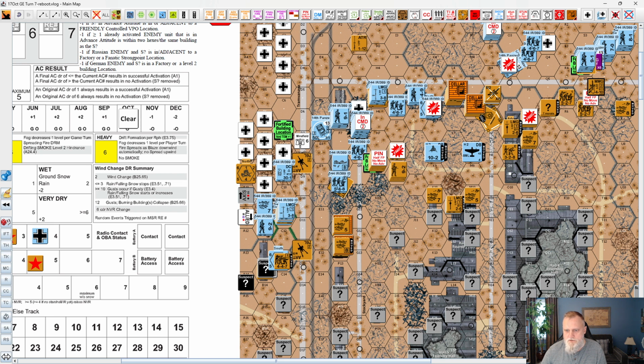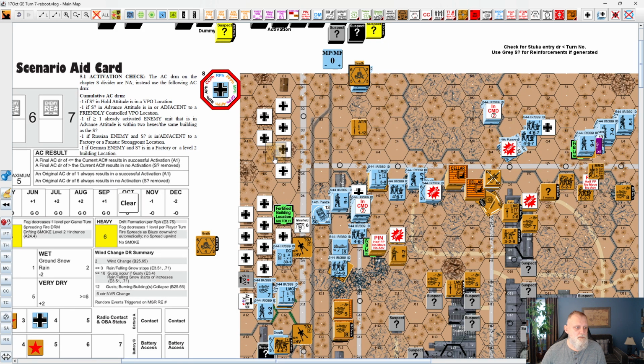CX motions, crew exposed, and buttoned up status. Everybody is buttoned up. There's no turret. You guys are gone because of your attachments. Hidden units are placed on board. Sewer markers, yep, snipers come off. German air support counters come off as well.